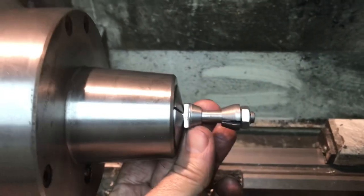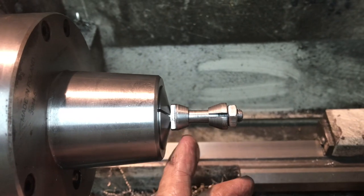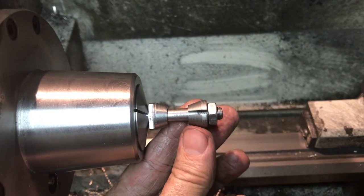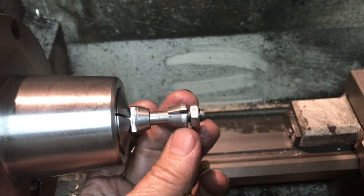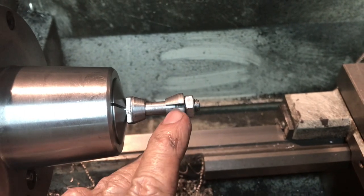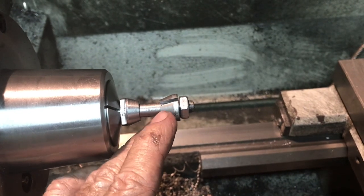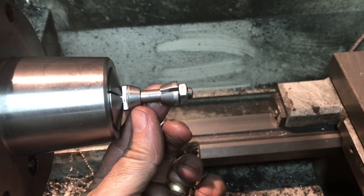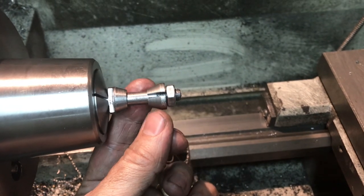About to knock off for the evening - kind of late on a Saturday night - but this shows the basically finished bolt with the cone shape. I've got the two pieces set about an inch apart and it looks good. I made the threaded portion a little bit longer - half an inch - just in case. When I drill the hole for the 3/8th inch pin tomorrow, I need to make sure I do it at the right spot. I separated them by one inch because that's the finished thickness of the body - the cone portions are one inch apart.